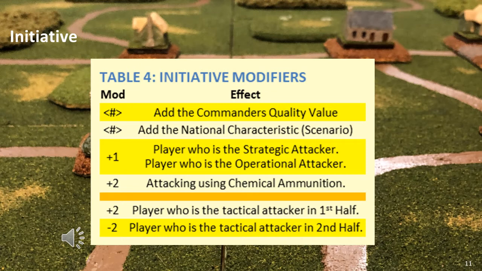Well, in order to break through rapidly, you need to have a reasonable amount of control of player order in the first half of the game. If you attempt to attack and you don't have strategic and operational attacker benefits, it's hard to achieve this, which can really stuff up your attack.